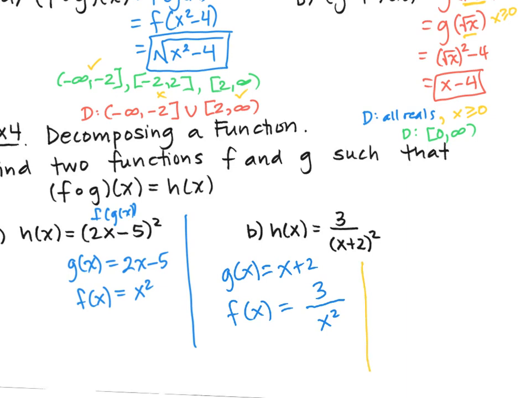Are there others? Yes, there's millions. If you're creative enough, you could really game this system and think of a million. Okay, it could also be, if I'm thinking of an easy example, maybe I just started with x plus 2 squared. Okay, and then if I did f of g of x, what do I do to the g of x in order to turn it into 3 over x plus 2 squared? Okay, well, it's already x plus 2 squared, so I just need to put it at the bottom and put a 3 at the top. And then this could be another possible decomposition, but again, there's millions of other ones you could also think of if you really would like to be creative.